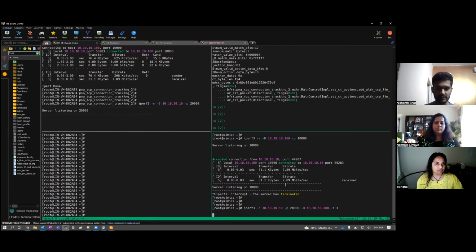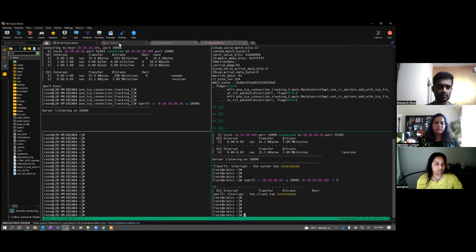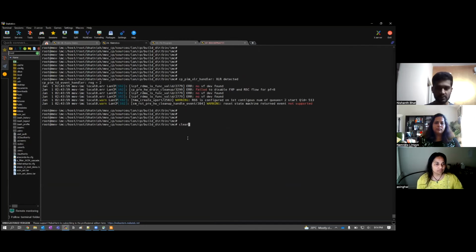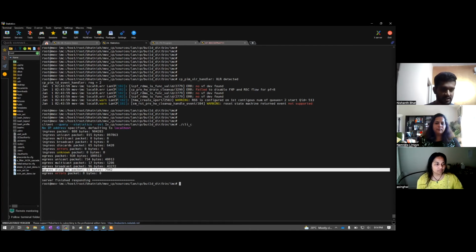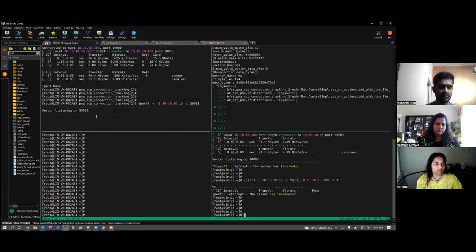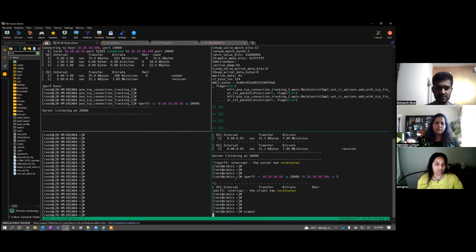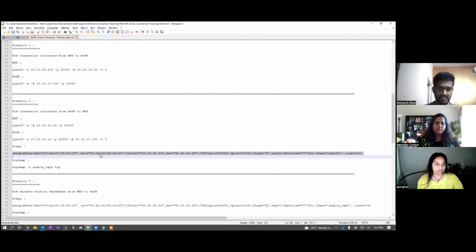We can also verify this with the help of some statistics. Here we have some stats. We can see that the egress discard packets currently shows 83. Now let's send some packets using Scapy and verify that the packets are actually getting discarded. I'll send some SYN packets from the host to the network direction.